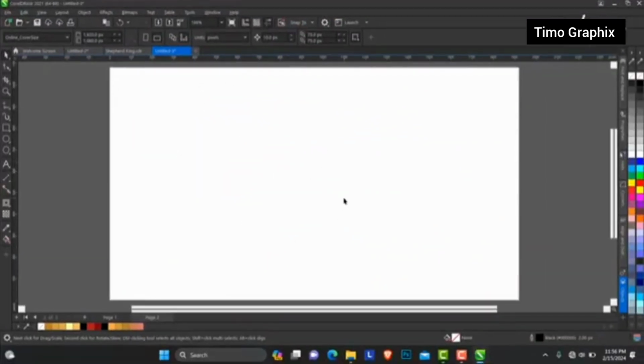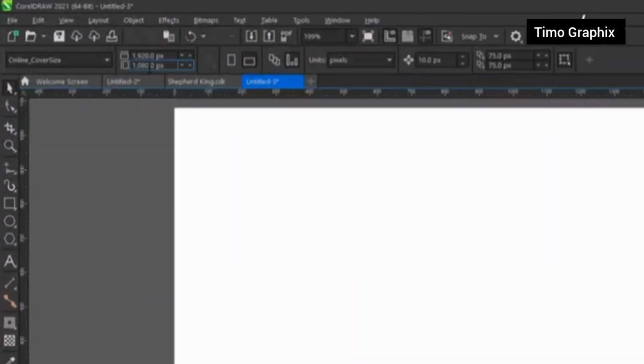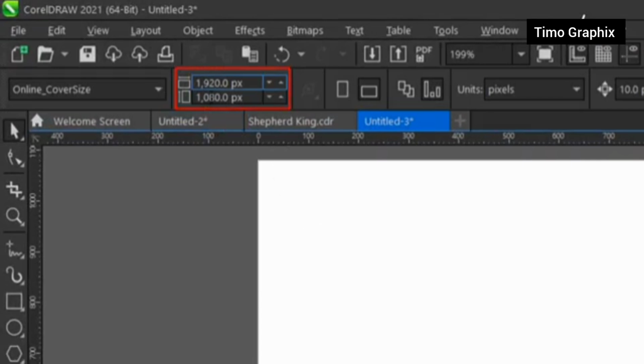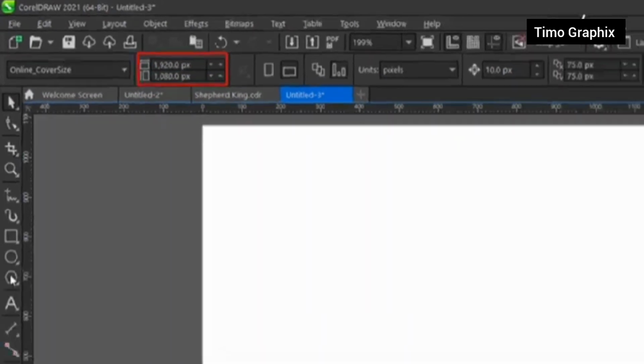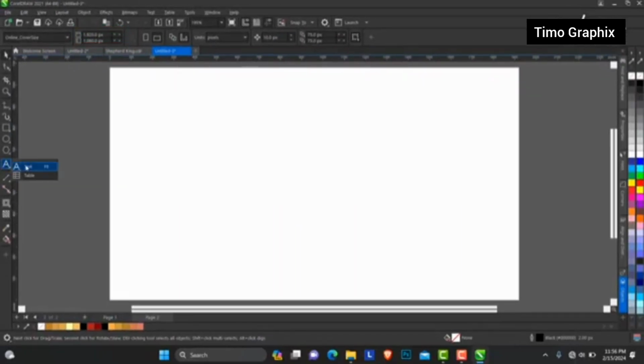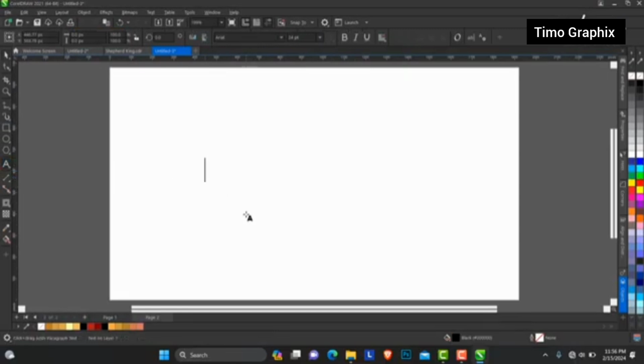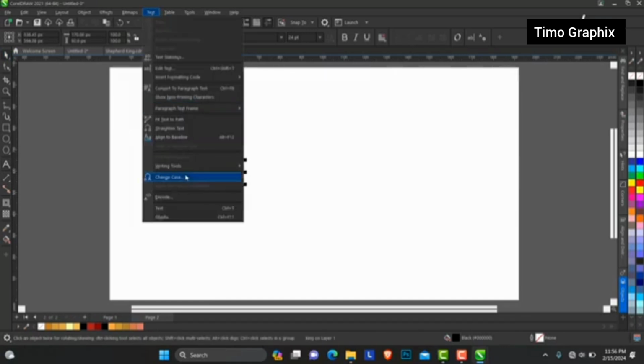I'll be using a 1920 by 1080 pixel canvas. So just pick the text tool and put any text of your choice.